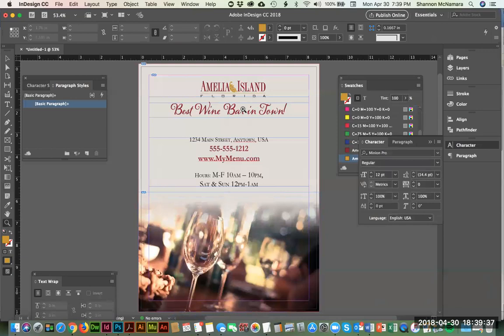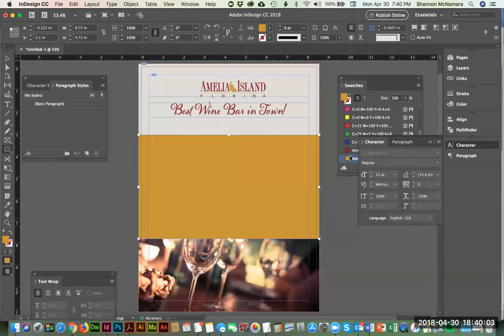And then I'm going to do a rectangle box, just a regular rectangle. And I think I want to put a gold background behind this text. So I'm going to draw my box just like this. I'm going to drag it down here. And I had that color selected, so it automatically made it that color. But I need to move it to the back.